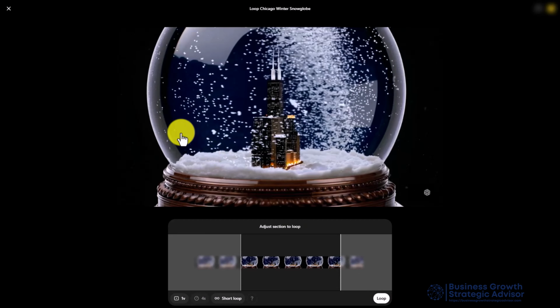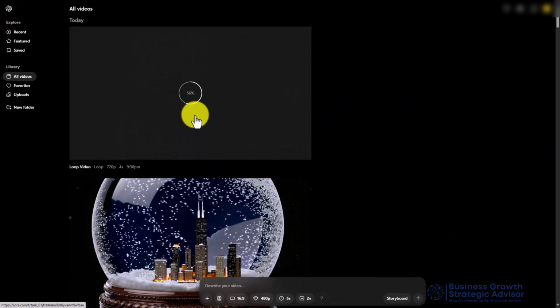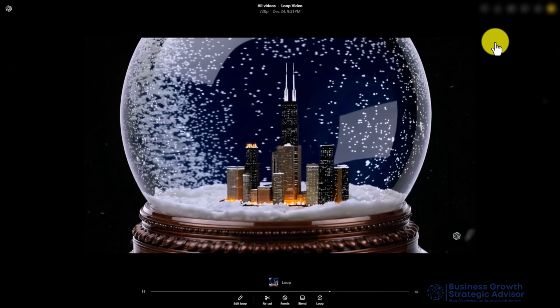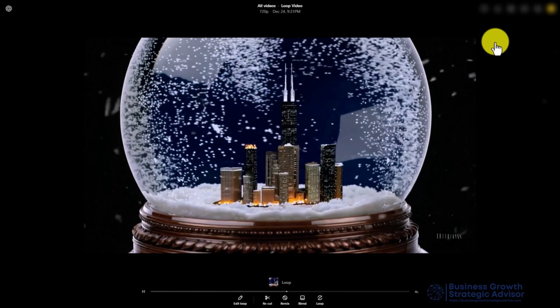We can go out to the dashboard and follow the progress, and you'll see the progress being made on our video. You can also follow the progress in the right-hand corner here with Sora. You can see the activity, and you're going to see when Sora completes this part of the video, when it's going to actually loop. Our video has now completed the looping process, and you can see the continuous loop that appears in this part of the video.